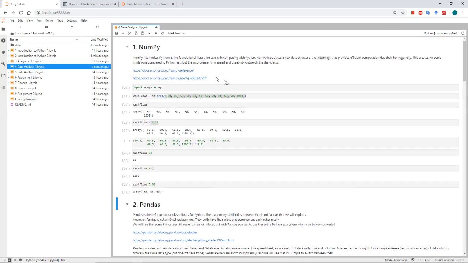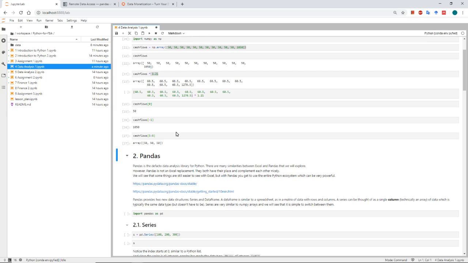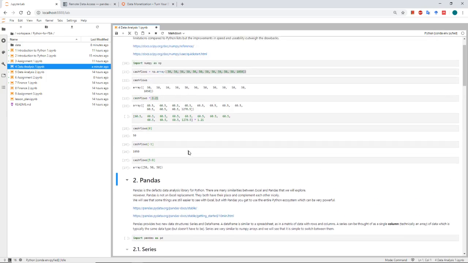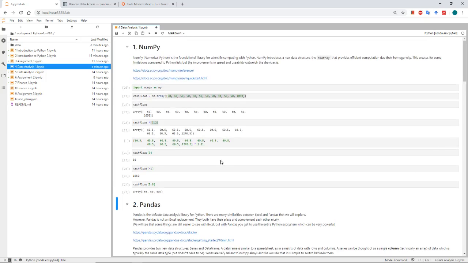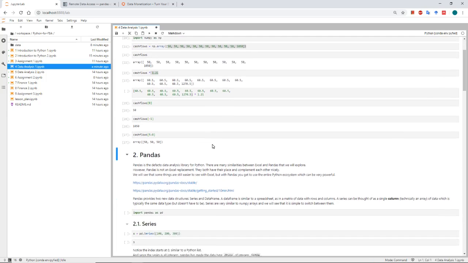The NumPy library itself has a lot of other features. This is just one of the more important ones, and we'll get more into some of the financial functions that NumPy provides later on.